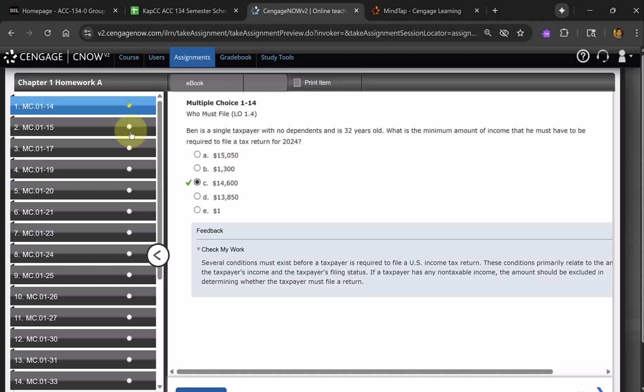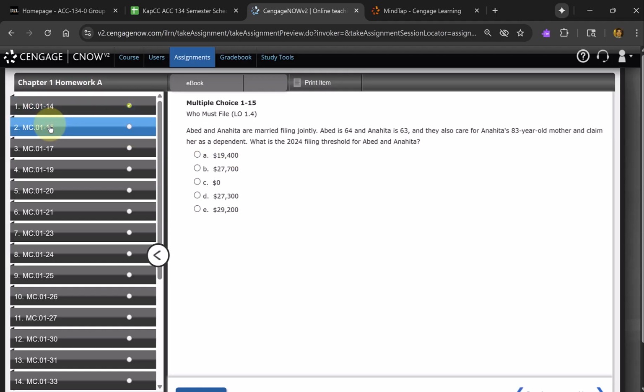Let's move on to the next problem, this next multiple choice problem. Let's see, Abed and Anahita are married filing joint. Married filing joint, again, we'll learn in chapter 1, it's called a filing status. We'll learn about 5 different filing statuses. Abed is 64 and Anahita is 63.